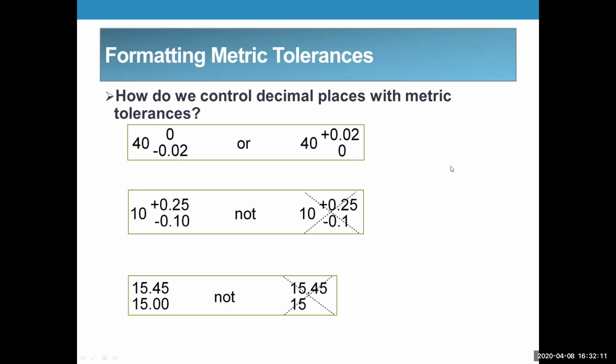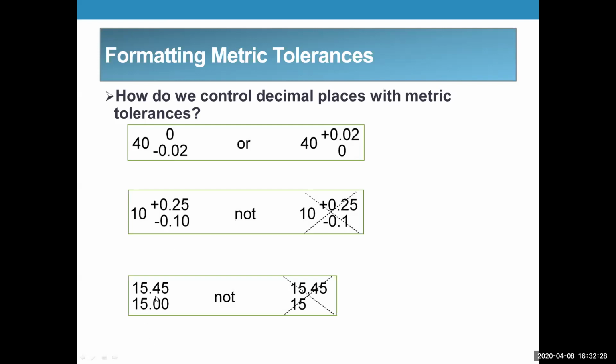So now we're looking at information on how to control the decimal places with metric tolerances. This is a good way to write them. Most metric dimensions are going to be whole numbers, no decimal places.